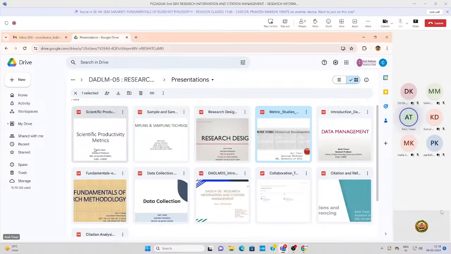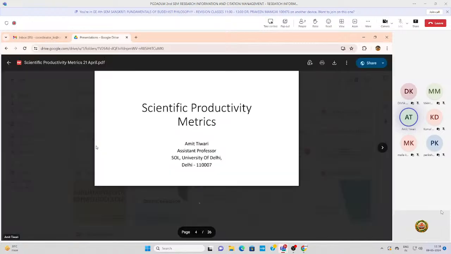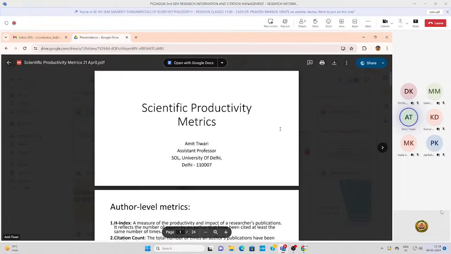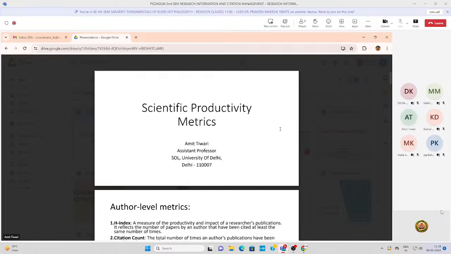Then in the next classes, we also discussed scientific productivity metrics. This can be divided into three major components. The first component is author level metrics, the second one is article level metrics, and the third one is journal level metrics.